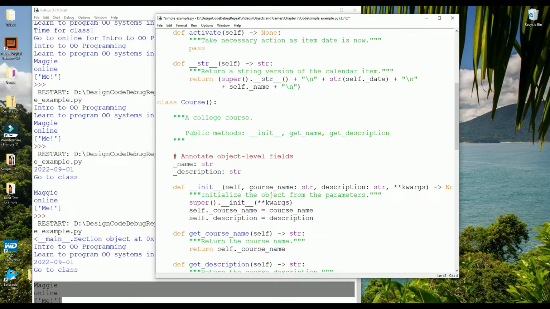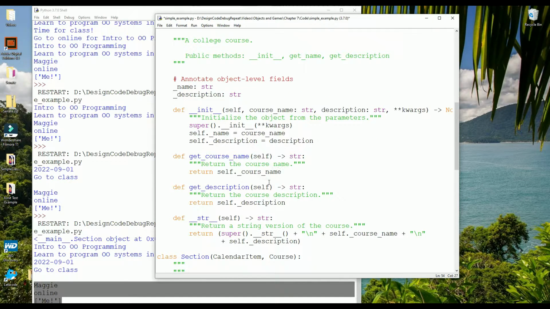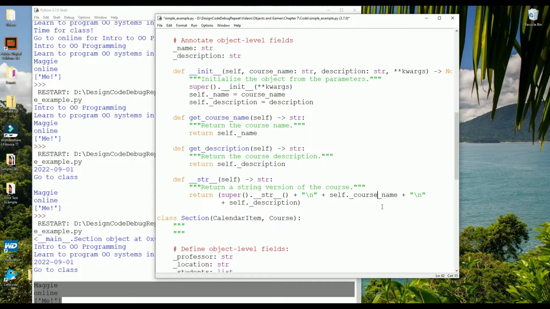I'm going to leave the initializer's parameter name as course name, or we will get into trouble in our keyword args dictionary. Okay, I think I've changed it everywhere. Now let's run the program and compare output.